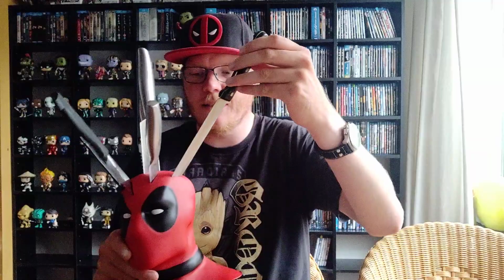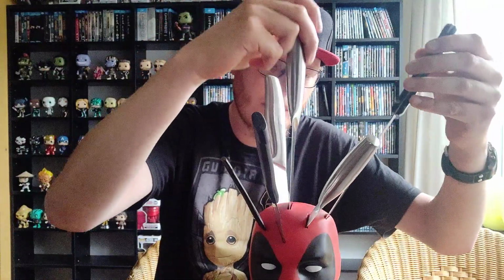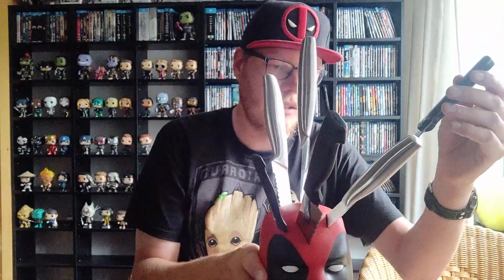Maybe, yeah, this knife is just sticking out. Can I also put it like that, maybe like that, and then this one, no, that one is going way too long. Yeah, well, I kind of like it like this, and I need to get some more compatible knives maybe, but this is it for now.